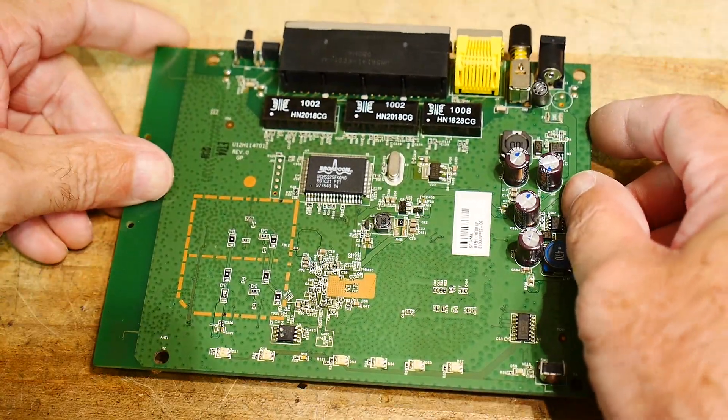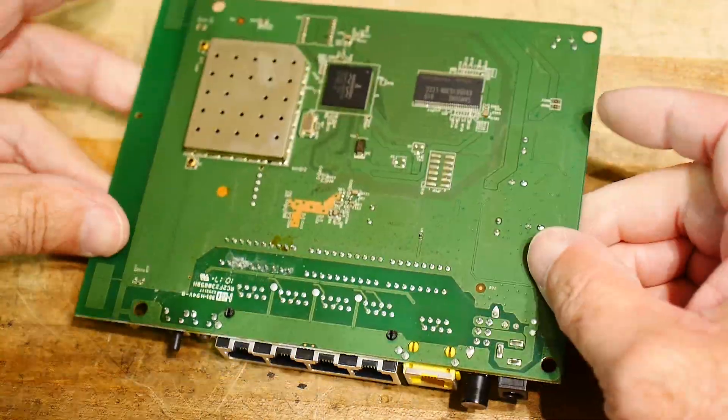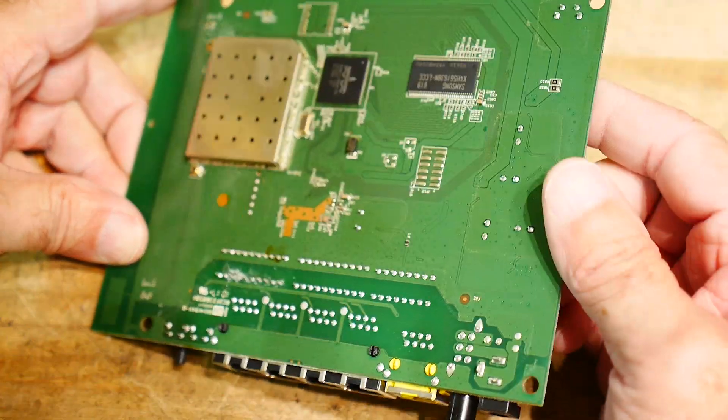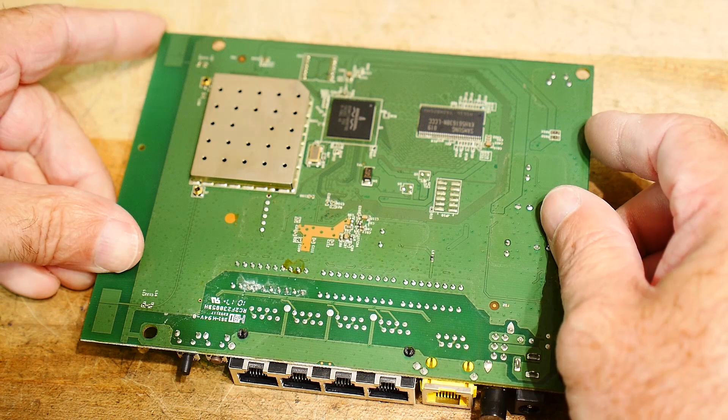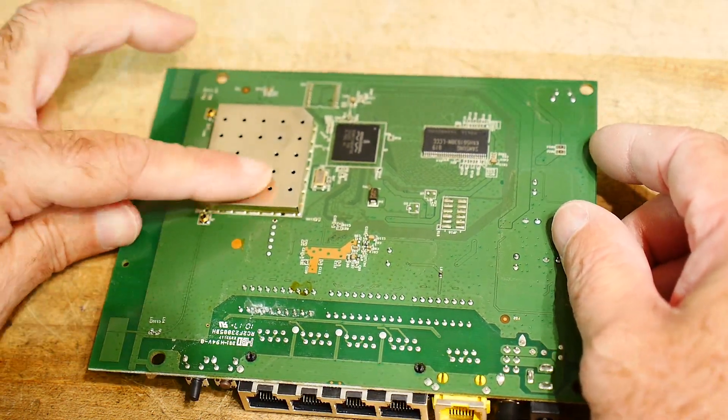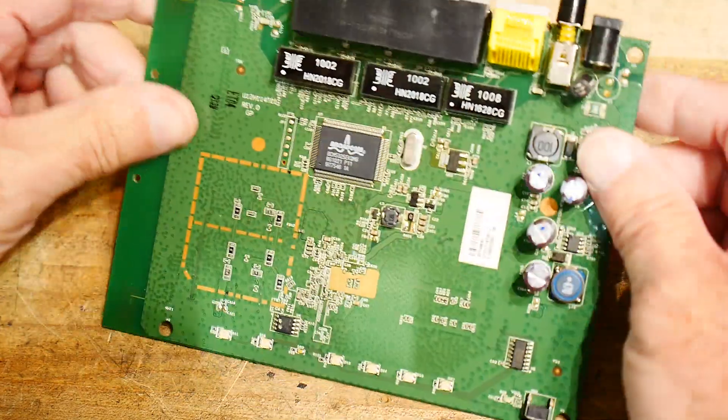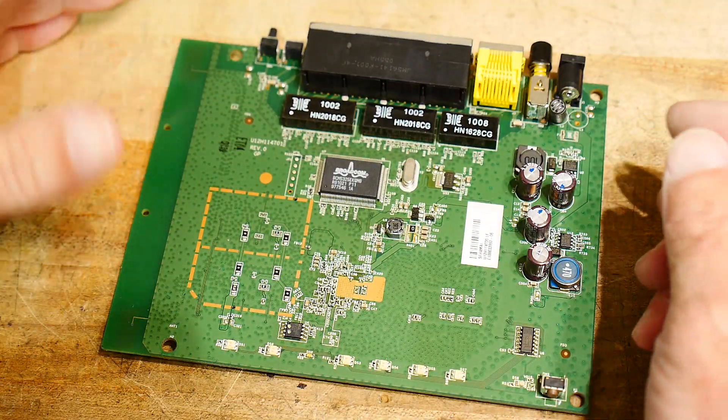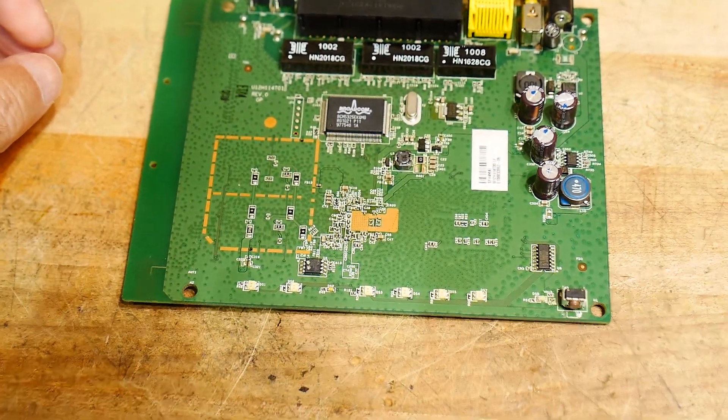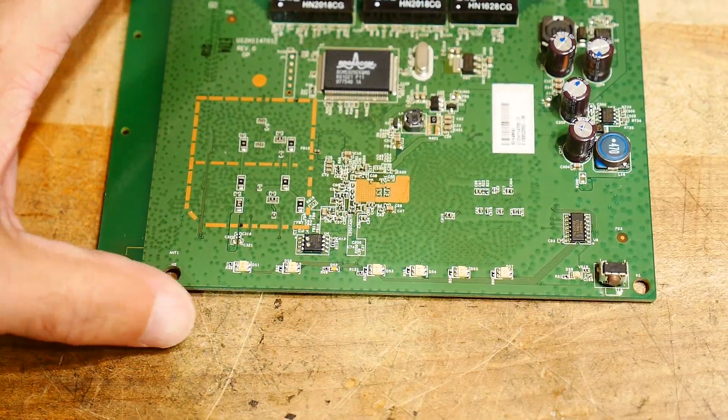This is the board that was inside. It's a Netgear with some Broadcom parts on it that do all the magic. There's a big memory chip here, kind of a buffer chip I suppose. All the RF circuitry is in here. I looked around and didn't really want to save anything, but then I noticed there are some cute little bi-color LEDs in here.